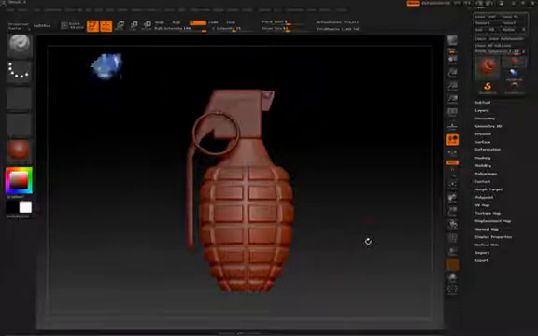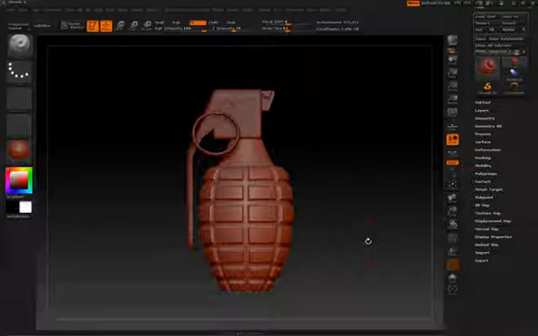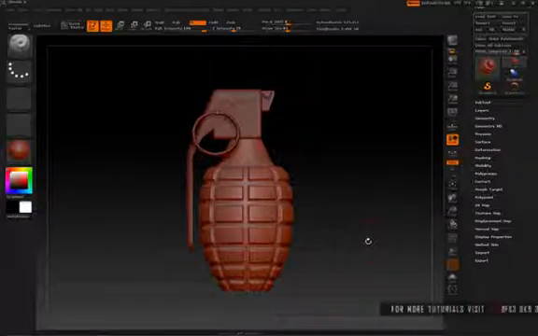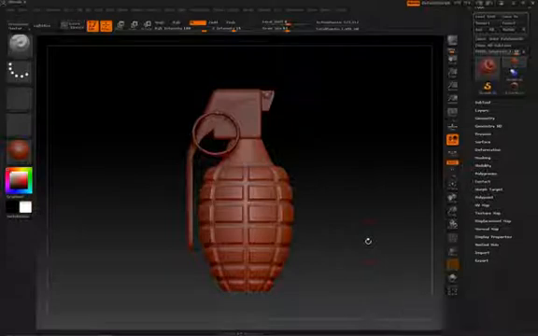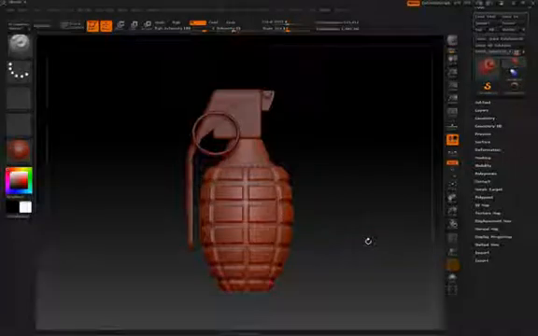So let's actually focus on different methods which, in my opinion, are incredibly informative, and if you're a beginner or even an intermediate user with ZBrush, you'll find this stuff really helpful. Let's focus on various different painting and detailing techniques, and then we'll make a third tutorial where we go in there and paint and detail this model out and take it into Photoshop for the final composite. So with that said, let's not waste any more time and let's get into it.